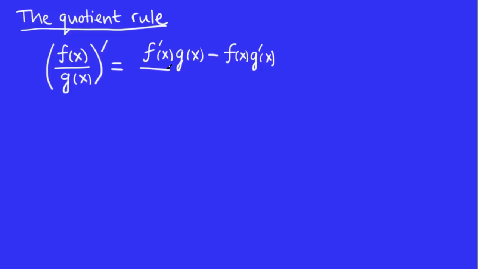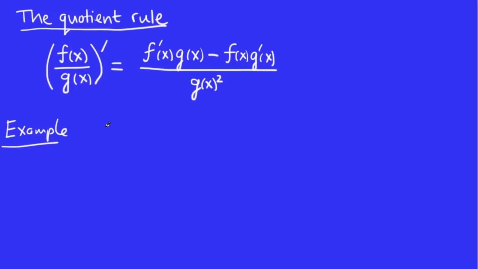But that's not it. It's then all over the bottom is g of x squared. Okay. Notice there's no derivative here in the bottom. Whatever the denominator is here, you just square that and put that in the denominator there. So that's the quotient rule, okay? It's definitely not something you would ever guess to be true, but this is really the formula that will give you the right answers. We have a video that does give the proof of this and shows you how this actually comes up. But if you just want to accept it as true, then that's perfectly fine. So let's just practice this a little bit.